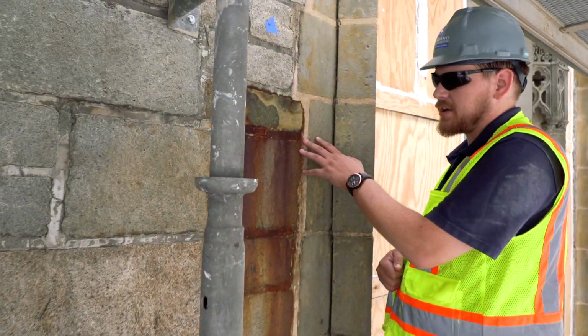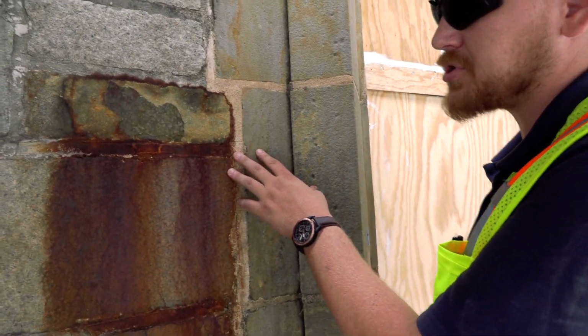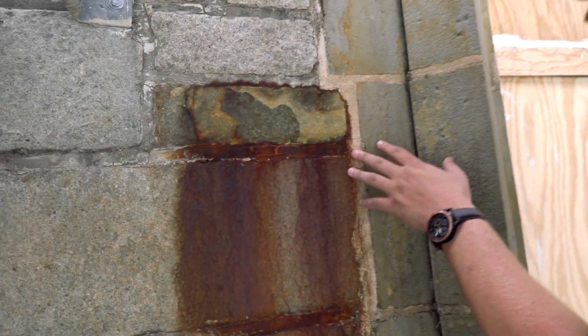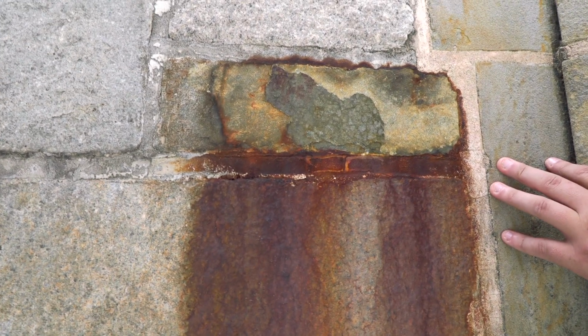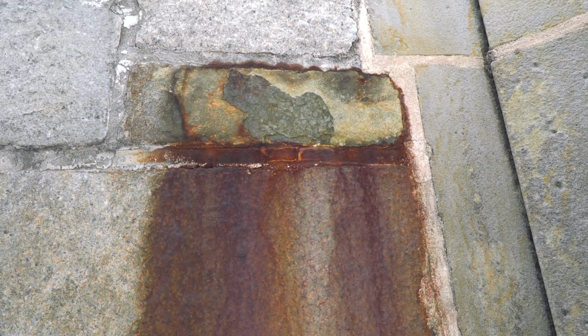So this is where there's a lot of iron or steel inside the stone itself or anchors behind the stone. In these areas, we're going to use several different cleaners on this isolated area. And then we're going to install a water repellent to help prevent water from getting to that metal, that ferrous metal.